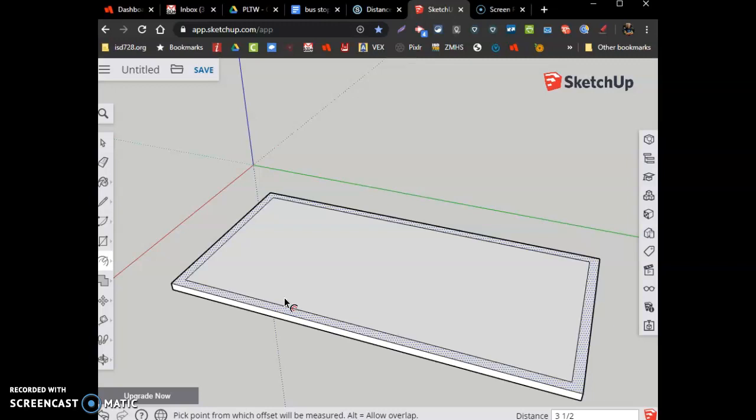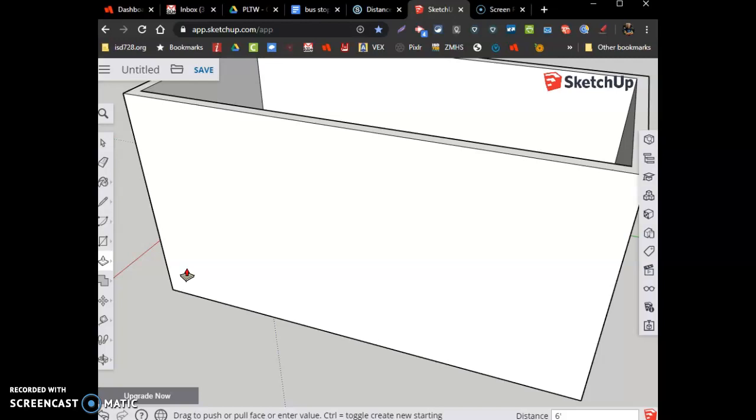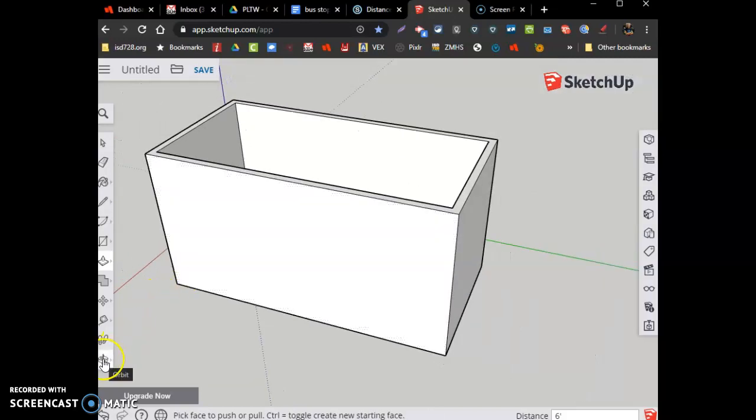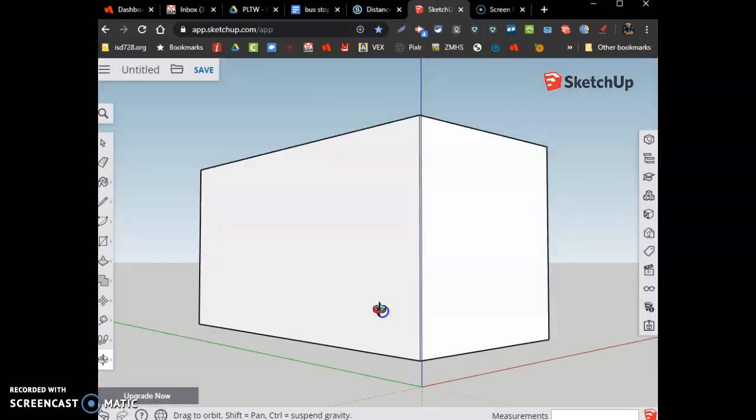There it is. And now they want to have 6 foot tall walls. I do the push-pull tool, click and drag this up 6 feet, enter. Okay, so there is the box I'm going to design my shelter in. The downside is the wall looks like it's too tall because it has the 3 inch floor in it. So I have to remark that. That line didn't transfer through. It happens. Oh well. Let's put that back.